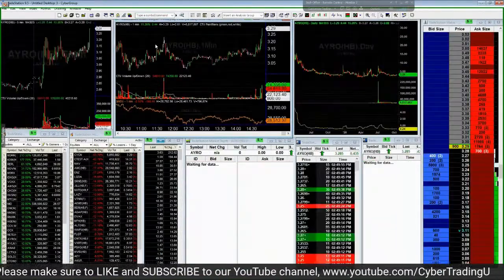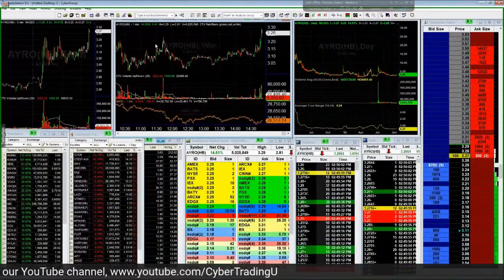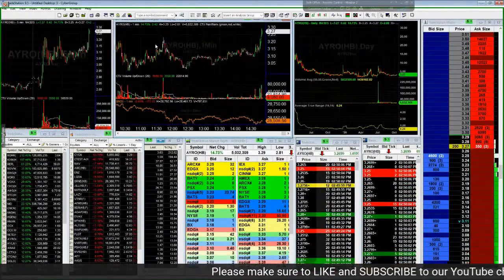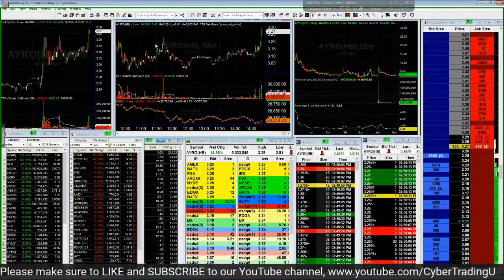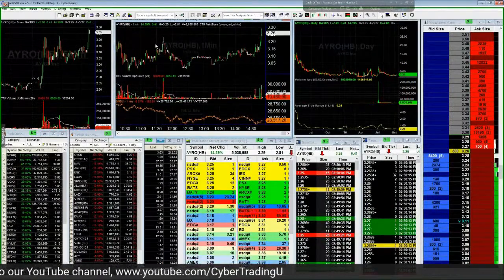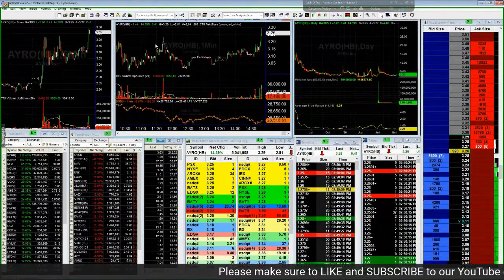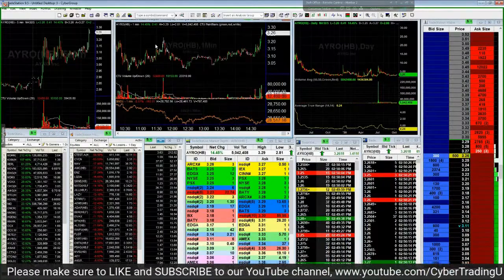All right, AYRO from Donnie here, looking pretty good too. I like this one. I think this is an EV-related stock as well, if I'm not mistaken. Correct me if I'm wrong on that. But yeah, good call. Up 14+% also. I don't know if I skipped over this, Donnie, or maybe at the time it just looked bad, so I just glanced over and moved on. But yeah, great find. Man, we got a big list here. Actually, a maxed out list for 812.